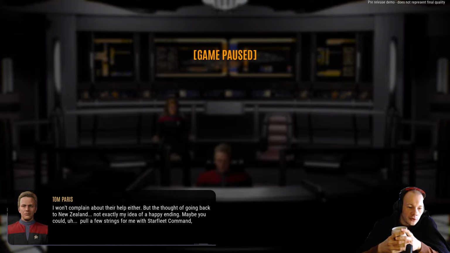And I know it's fun to have a Tom Paris and a Tuvok and stuff on the ship. But can you imagine having a different ship that you can actually make a captain of? And that has an actual story written specifically for the game, which takes place in the Star Trek universe from the Delta Quadrant and back, if you can make it, and not be the Voyager. Could be interesting.